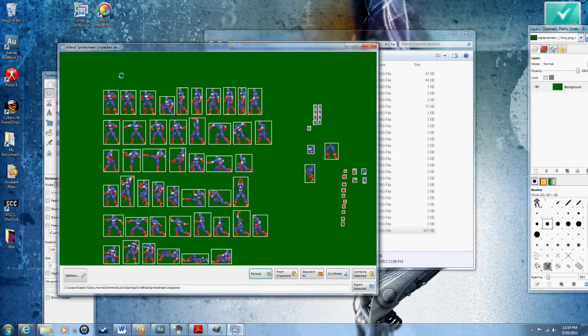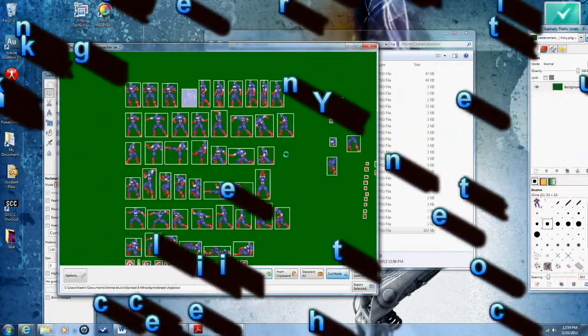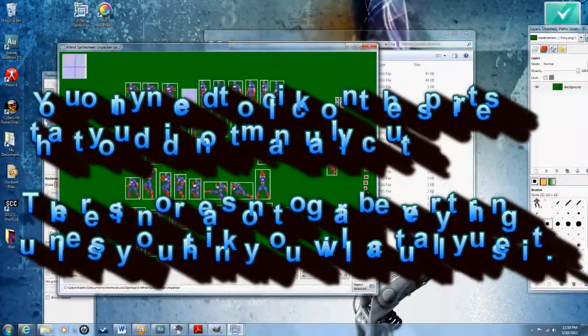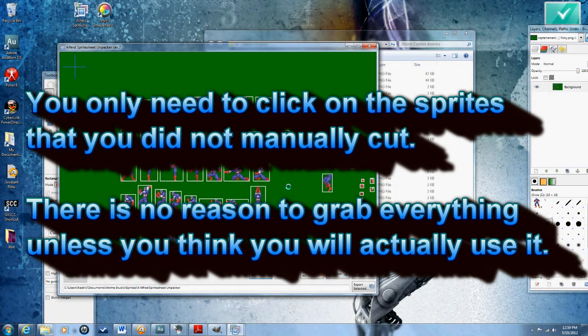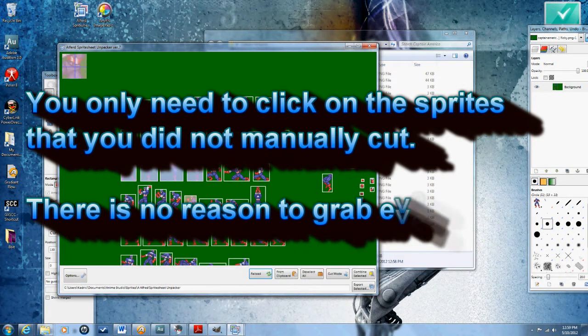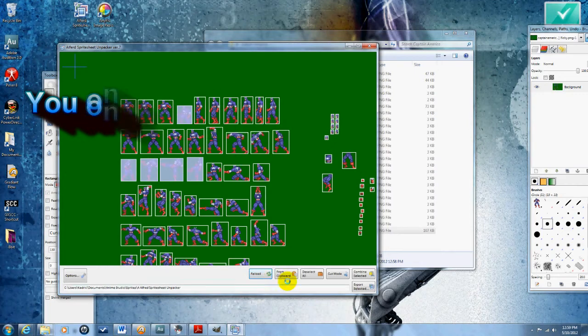I've already have this entire top row except for him ducking there. So I'll grab that one and then I'm going to grab the other ones I need. So we got this punching one, which I've already grabbed that whole row of him punching. And then we got this kicking, so I'm going to go ahead and grab those three that I don't have. And I'm going to export those.